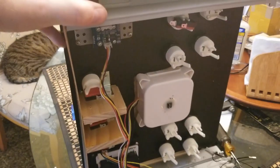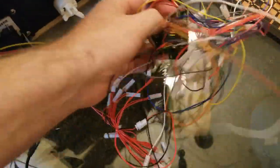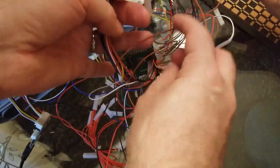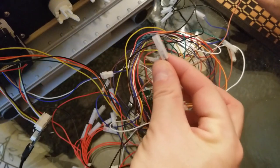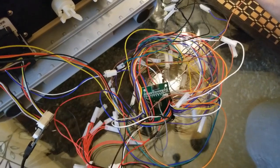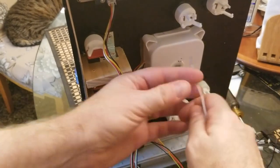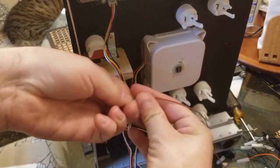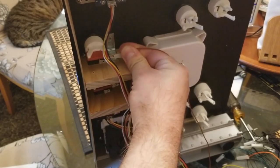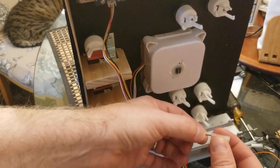All right, so one thing I've learned in this project is that the encoder that came with this, it's a USB encoder, and every one of these wires has a little plastic connector. So that plastic connector has one particular issue. That is, when I tried to take the plastic connector and connect it to this, it doesn't fit. Okay, I can't jam it on there. So what I've realized is that I'm going to have to show you how to take the plastic off.